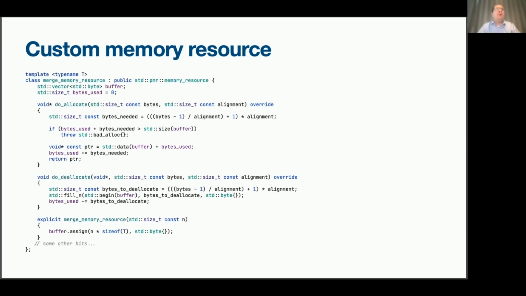So we are going to start by implementing a custom merge memory resource, which is inherited from std::pmr::memory_resource. Here we'll have a standard vector as a buffer, but we could also use another container, though the vector is probably the obvious and best solution for this. We are going to make a counter for the number of bytes which we allocate and deallocate. To create a custom resource, we mainly need to override two functions, allocate and deallocate. There are other functions, but I omit them for simplicity.